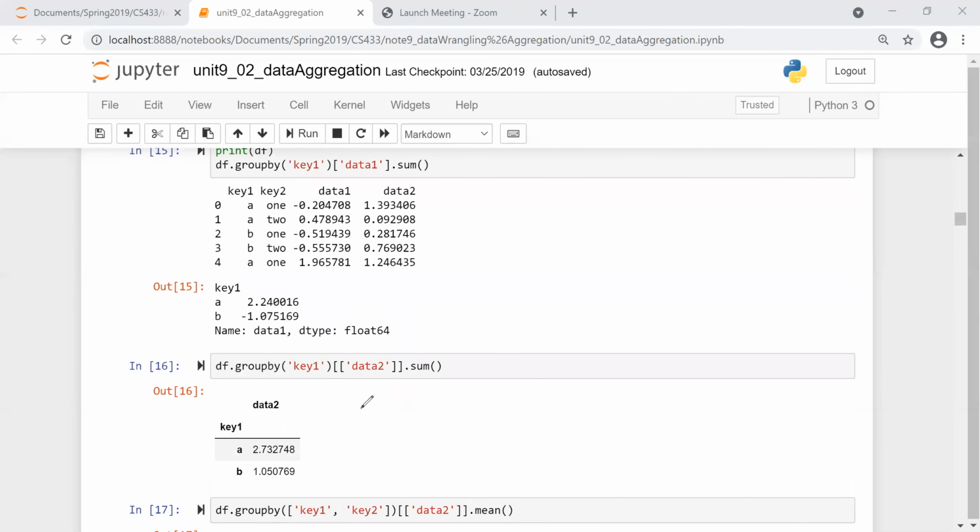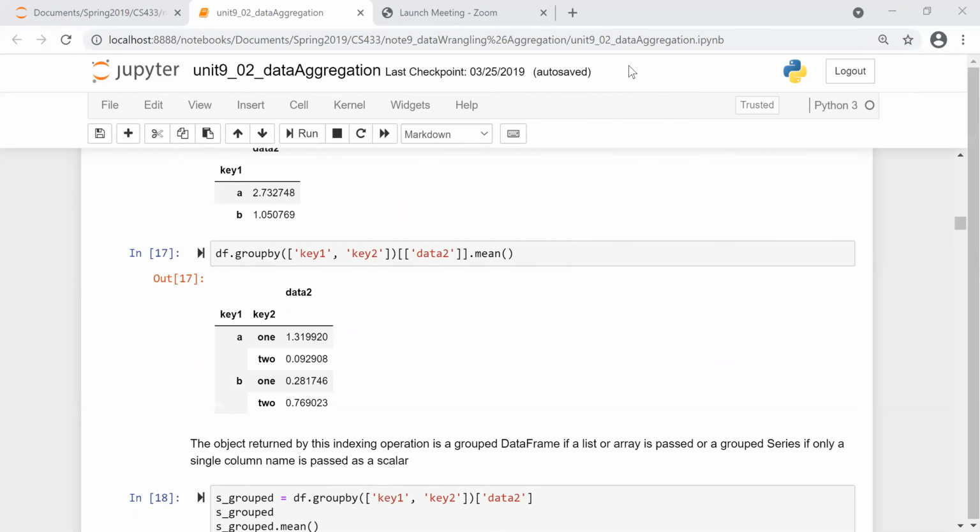Next, let's take a look at the next one. It shows that you can also select the other column, the data 2 column. That's also fine. We can also select multiple keys, for both column key 1 and key 2. You can select 2 columns for group by, and over here we say we are going to use data 2 as a column, and it's going to find the mean.